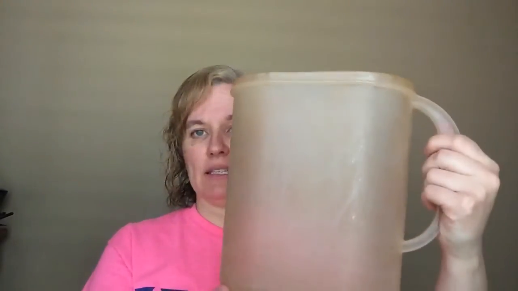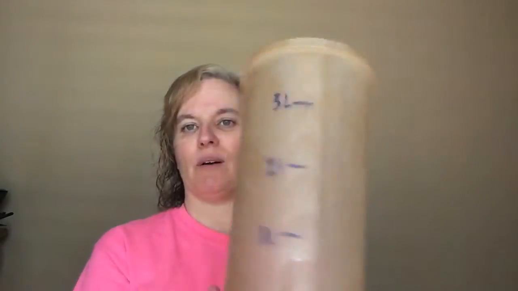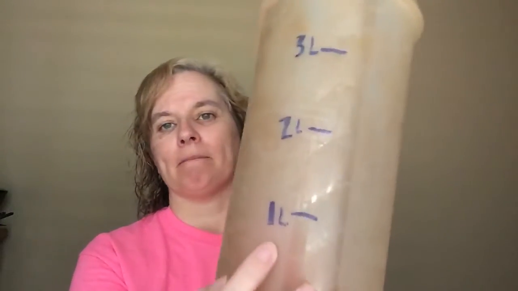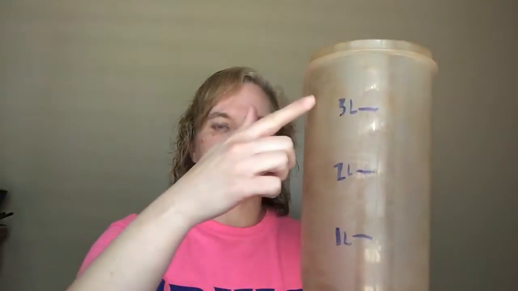This is a gallon-sized tea pitcher. It's my favorite tea pitcher. Can you see it's all stained with old tea? I've used it for years. Anyway, if this is a gallon, which is how most of us make our tea, it's how our milk tends to come, you can see that 3 liters is slightly smaller than a full gallon. Well, today all we're going to be talking about is liters and the other metric units that go with it.